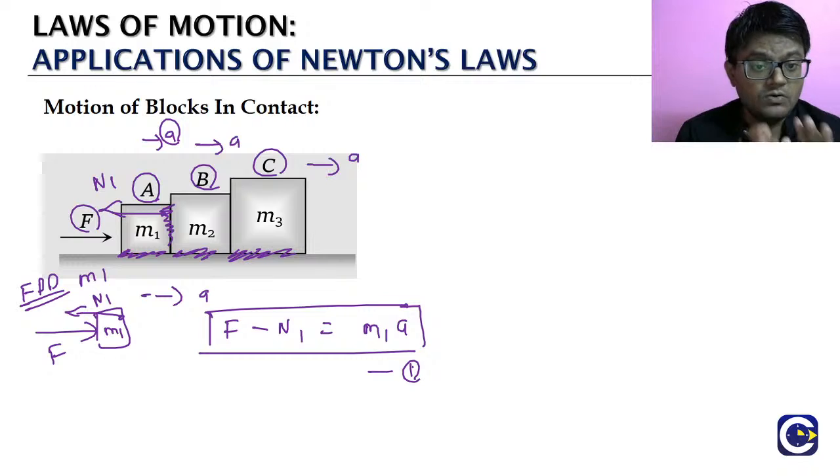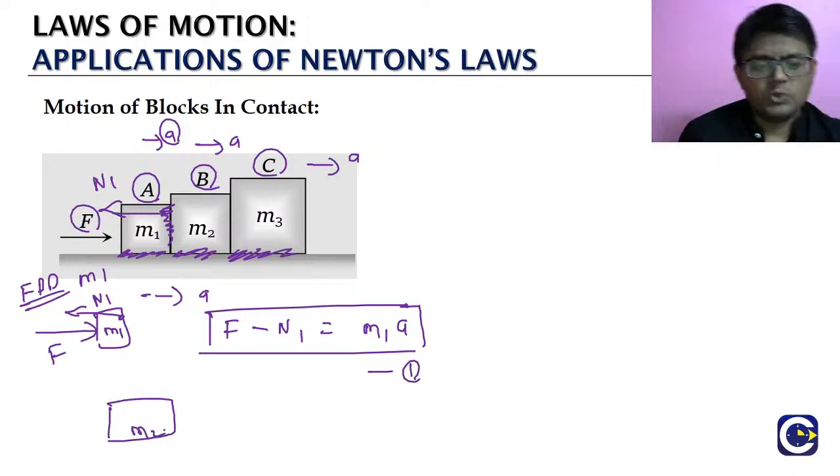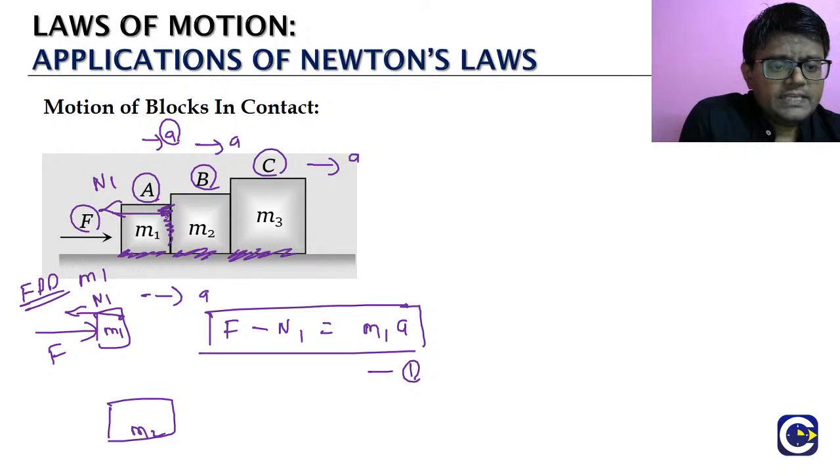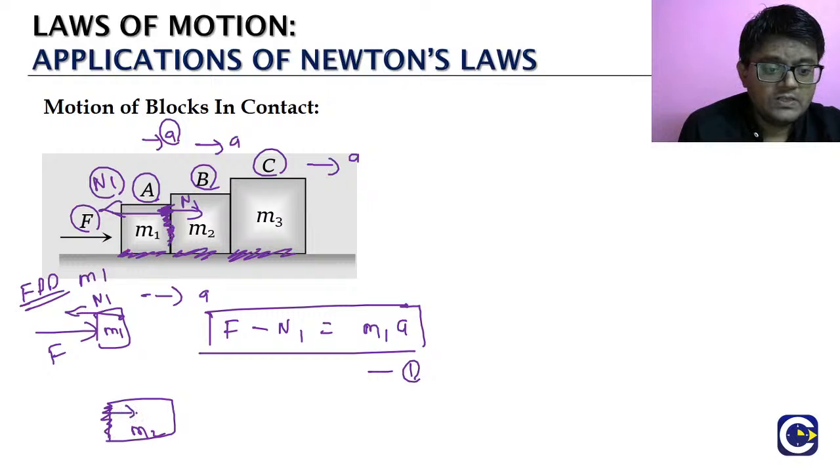இங்க நம்ம என்ன பண்றோம்? We are just looking at the horizontal direction மட்டும். Okay va? அடுத்து என்ன? We look at the free body diagram for this m2. இங்க பாருங்க, there is a contact between m1 and m2, right? So அதனால there is a normal reaction n1 acting. Block A க்கு மேல there will be a normal reaction acting towards the left side. But on block B அது எப்படி வரும்? It will be towards the right side தானா. So இங்க இருக்கு contact surface, so there will be a contact normal reaction n1 acting towards the right side.